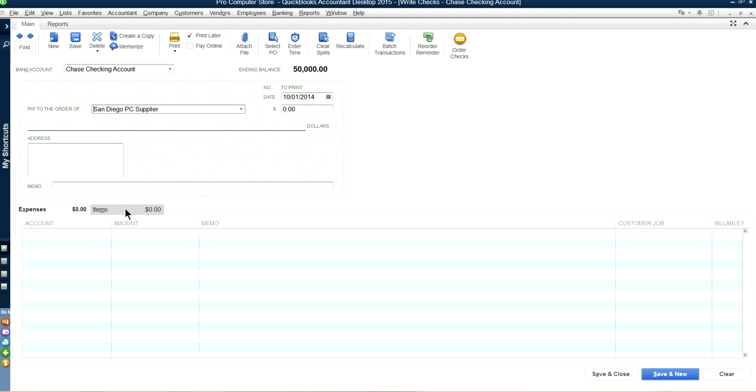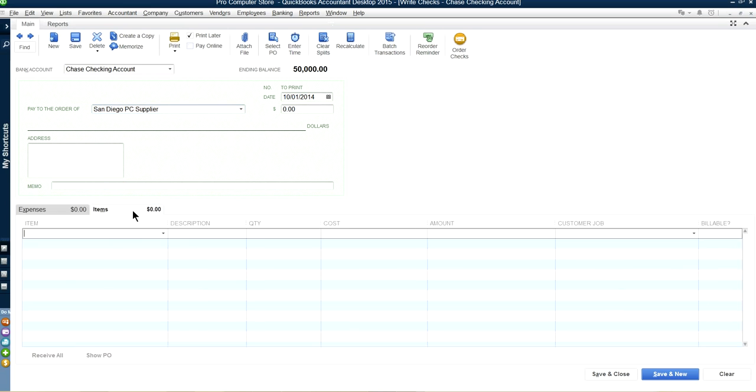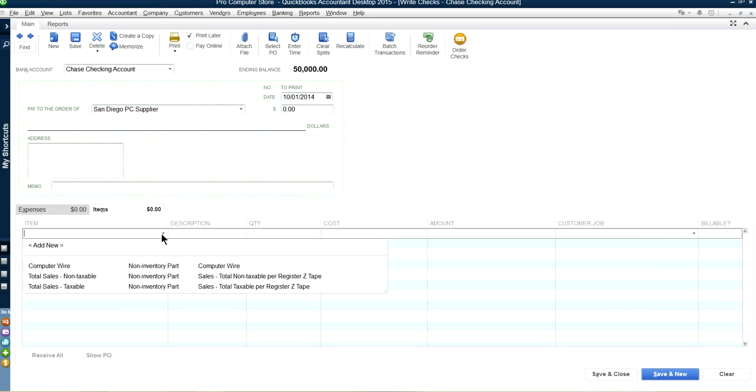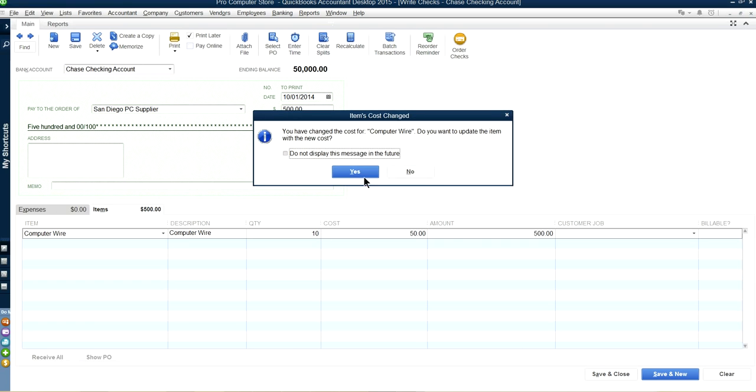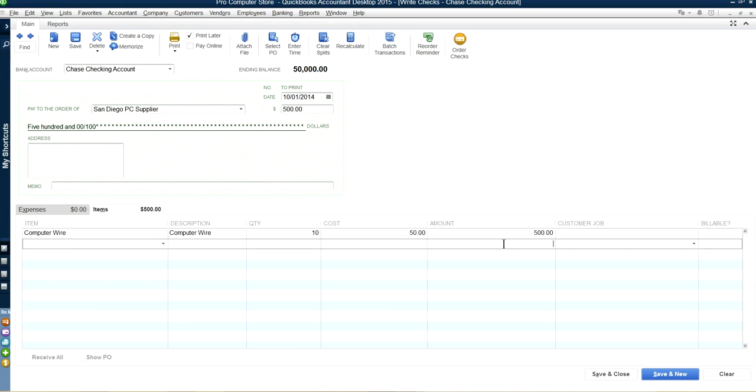So this is a non-inventory part, so you always have to select this one, items. Select this one, and basically you select computer wire here, and let's say you buy 10 for $50, so your cost is 500, and then save and close.